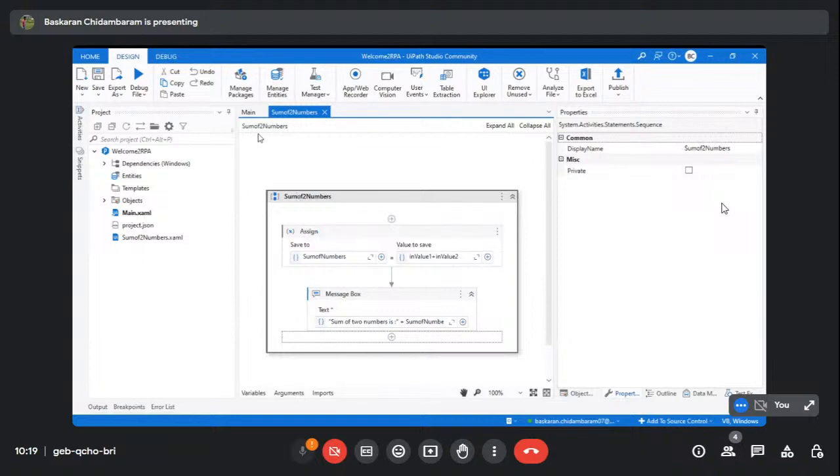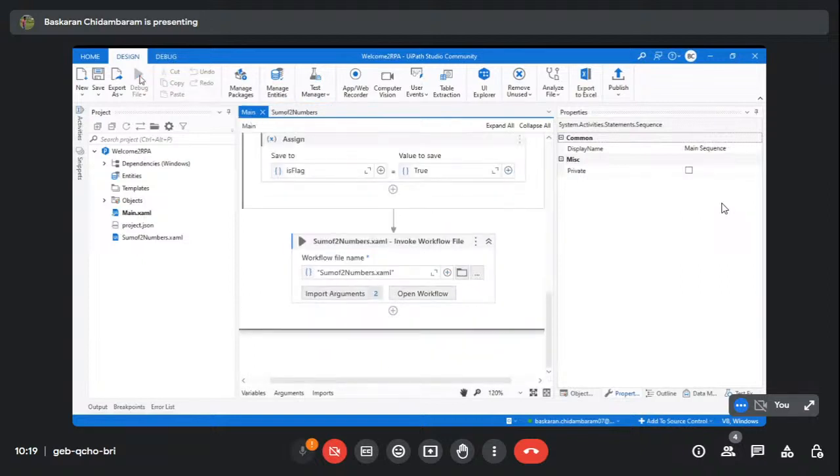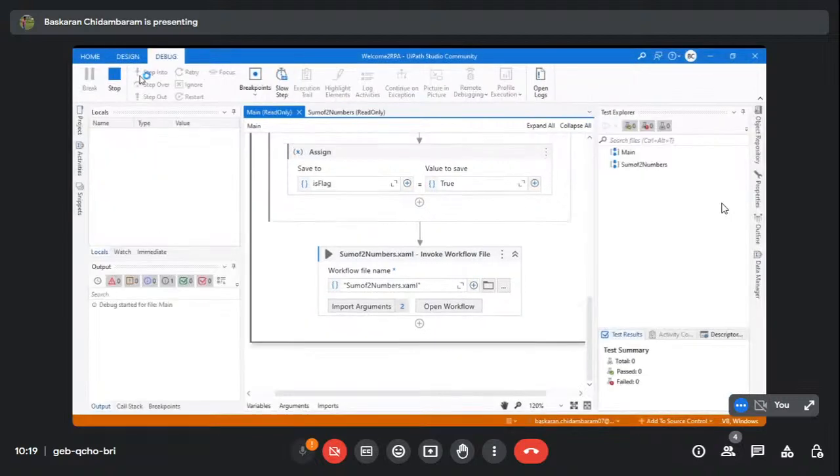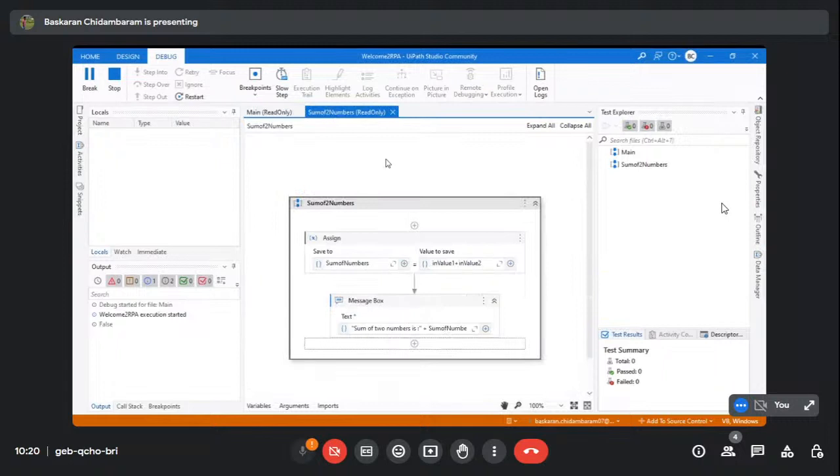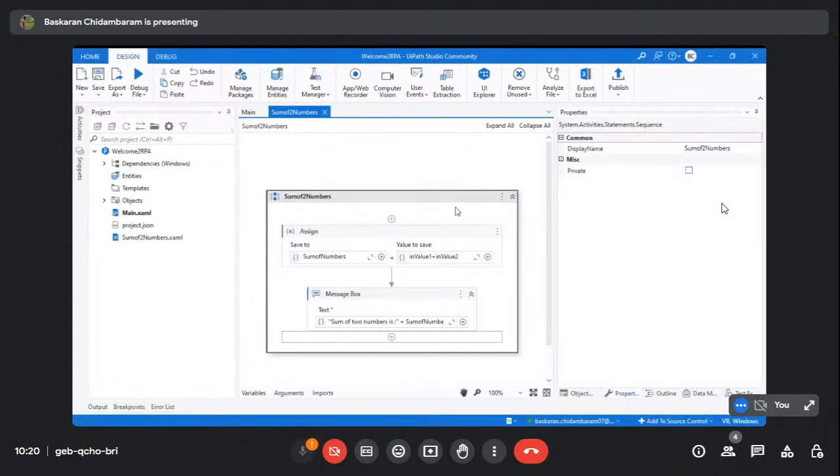Now I'm executing this program just to show you how the information has been passed from one function to the other, or one module to the other module. Main has initiated the first message box. Now, the sum of two numbers is not in my main function, it is in my sum of two numbers function. This is where it has the two values, int value 1 and int value 2, which we passed from the main function. They get summed up and stored in my sum variable, and it has been printed here, by which we get this result. So the entire execution is completed.